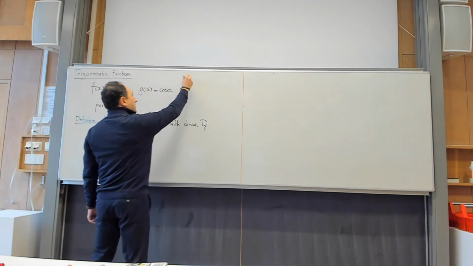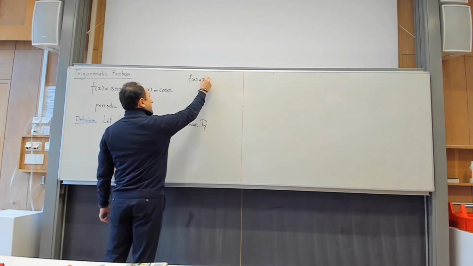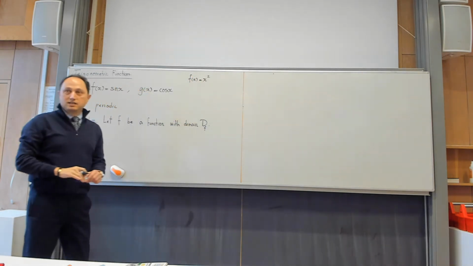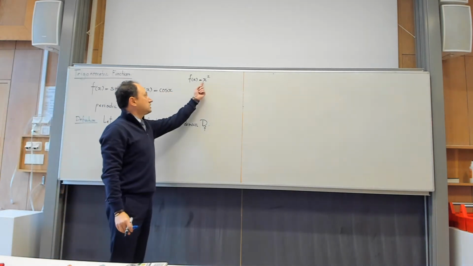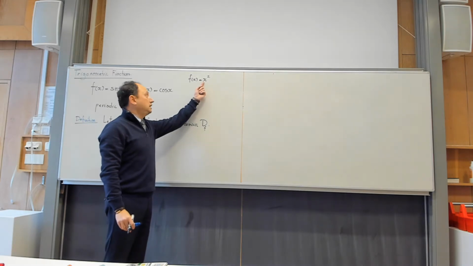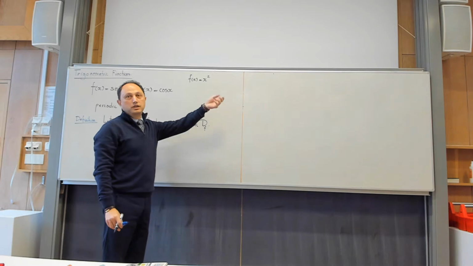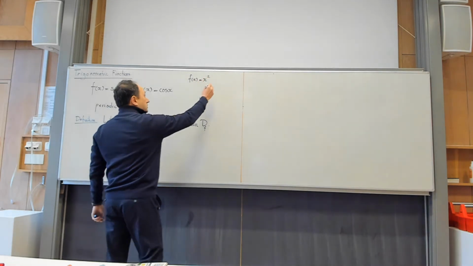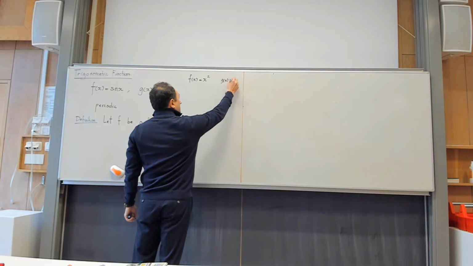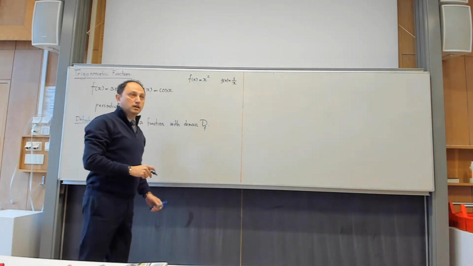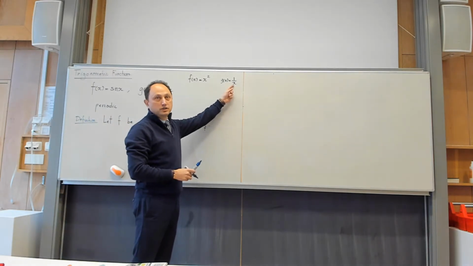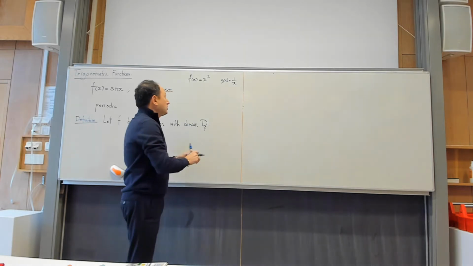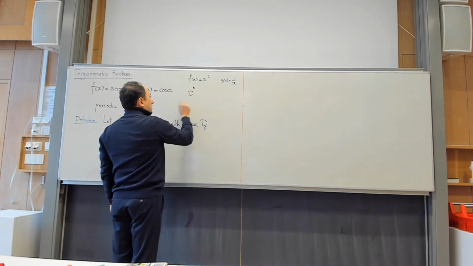For example, if I have a function f of x equals x squared, the domain of this function is the set of all real numbers. What does it mean? It means that I do not have any restrictions for the inputs. I can put any number that I like for x, and this will give me a number at the end. But if I give you this function, the domain is clearly not the set of all real numbers, because I have a small restriction here. I cannot put 0 for x, because if I put 0, I will not get any outputs. So here I would say that the domain of f is the set of real numbers.